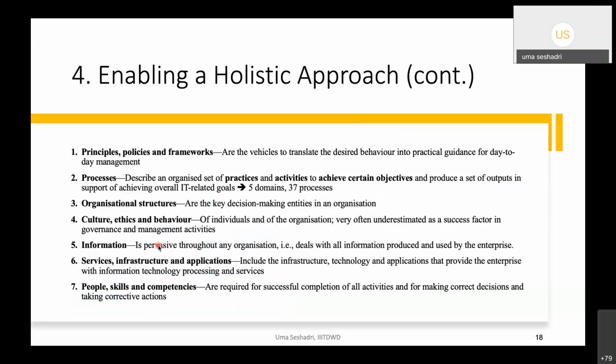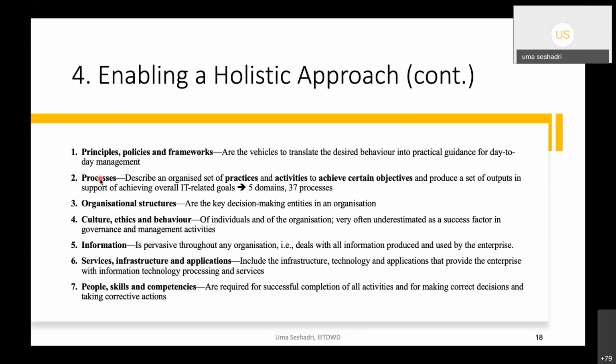So you can see here I have given already. So it takes care of all those. So what all becomes part of this holistic approach, and what are they? When we say principles, policies, frameworks, they are nothing but the vehicles to translate the desired behavior into practical guidance for day to day. So all these policies are at the apex level, they become a document. They are the guidelines for day to day operation. So it is very important for the holistic approach.